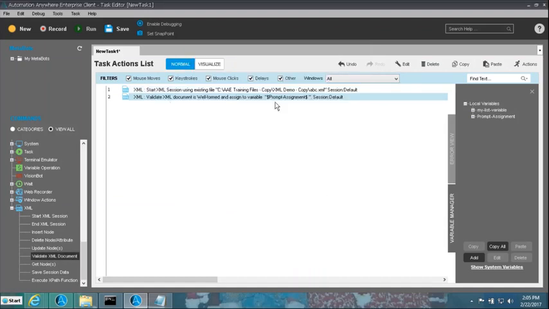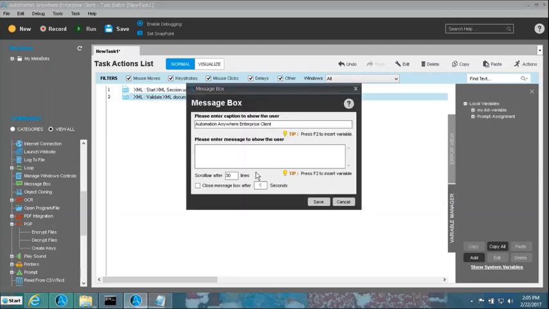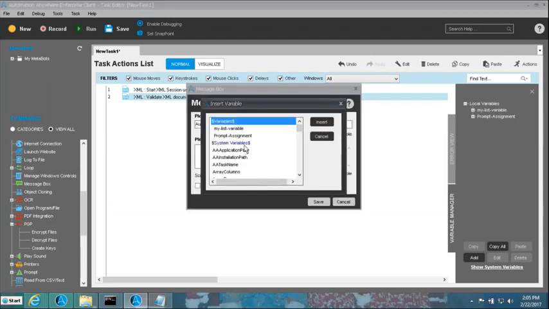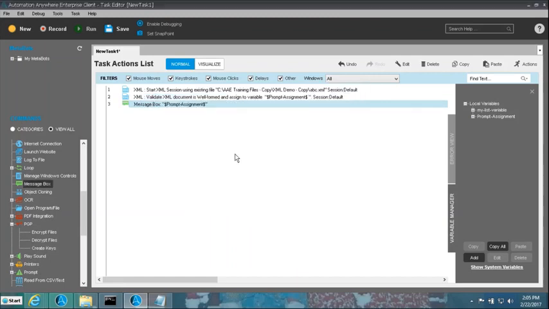Once we have the output on whether it is a valid document or not, we can message box and throw this value on the screen. So I'm going to message box and display the value of prompt assignment on the screen so that we know whether it's a valid or invalid document.